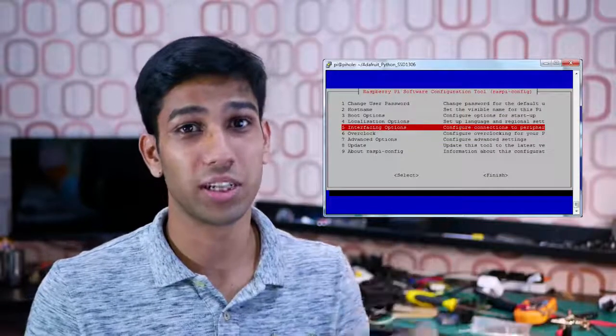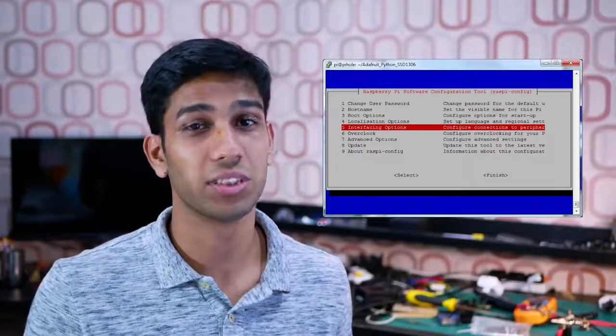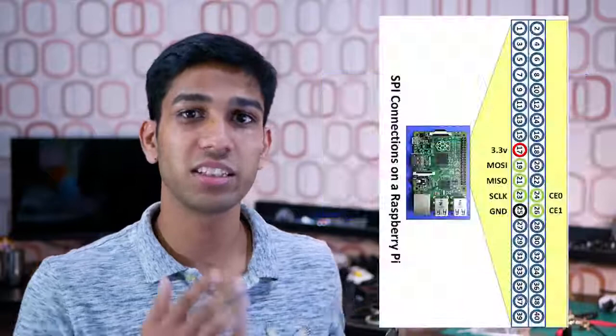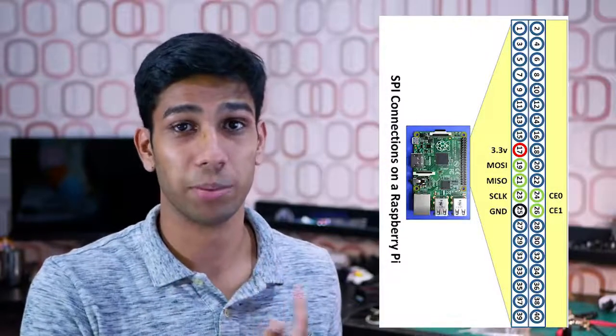Raspberry Pi powered projects. First, let's talk about the Raspberry Pi implementation. For the Raspberry Pi, you have to go into raspi-config and into interfacing options and then enable SPI. These are the SPI compatible pins on your Raspberry Pi. Lastly, before you can use SPI, you have to make sure that you have imported the rpi.gpio package into your Python code. And that's it, you're ready to use SPI on your Raspberry Pi.